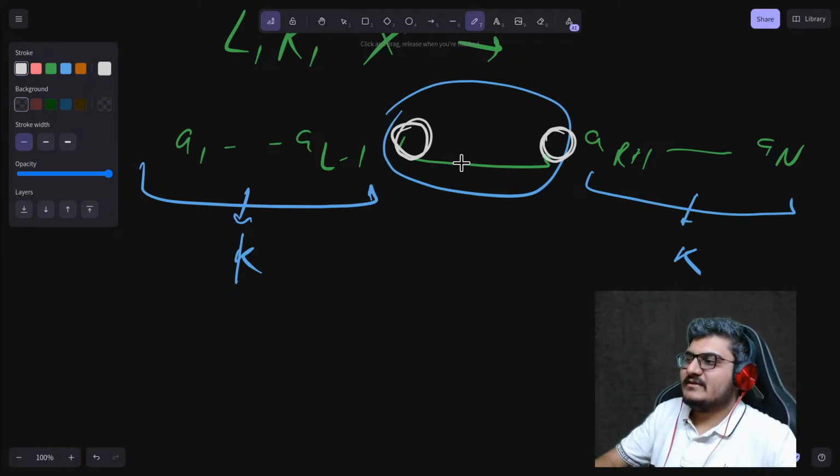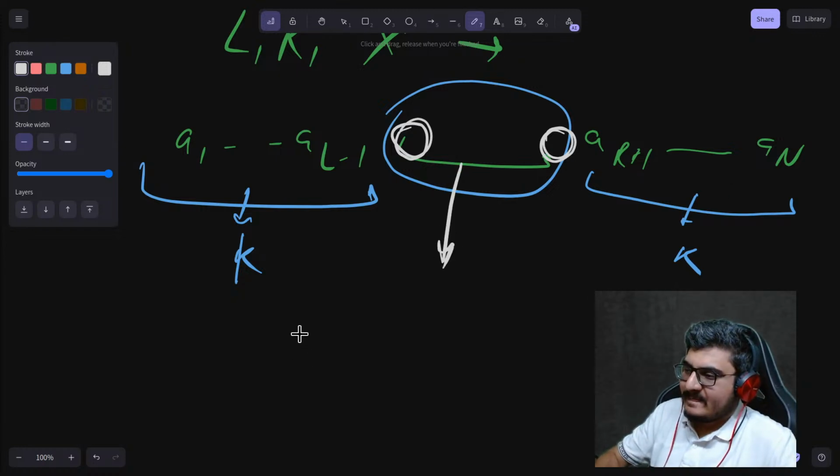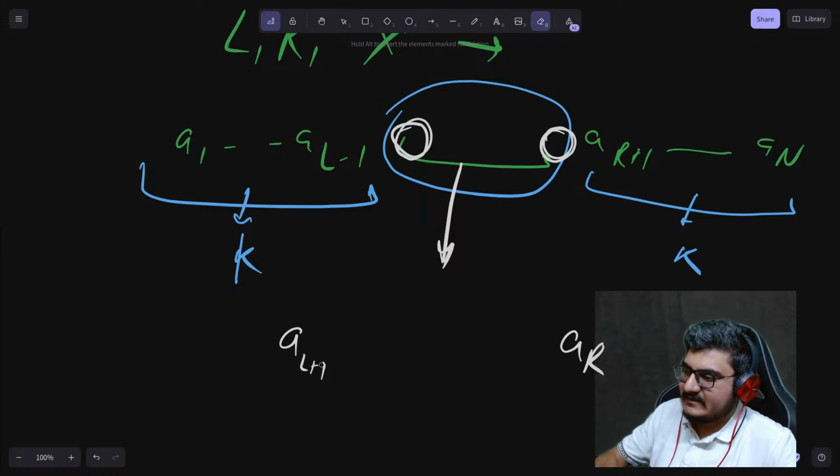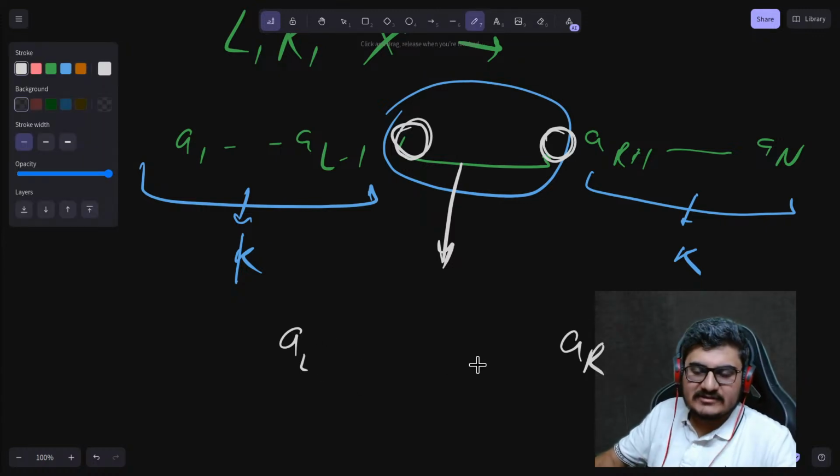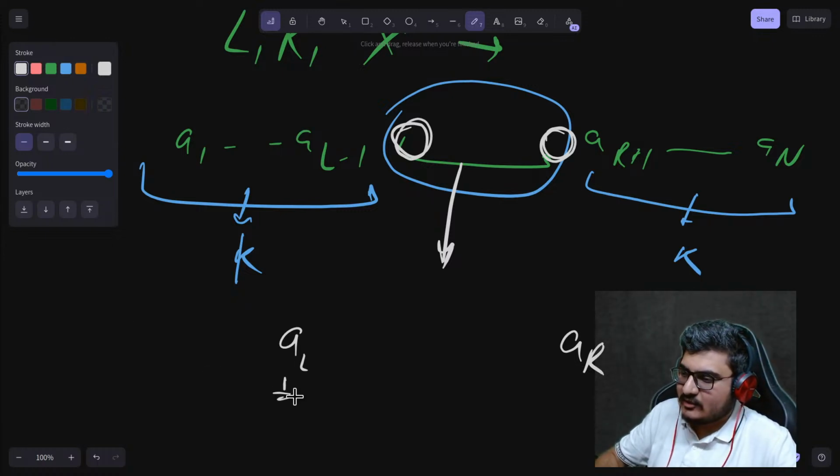So now we have this as a part again, where we have AL plus 1, this AL and this AR. None of them is equal to k, or can be potentially equal to k, we don't know yet. But we know that this element is not equal to k, and this element is not equal to k.